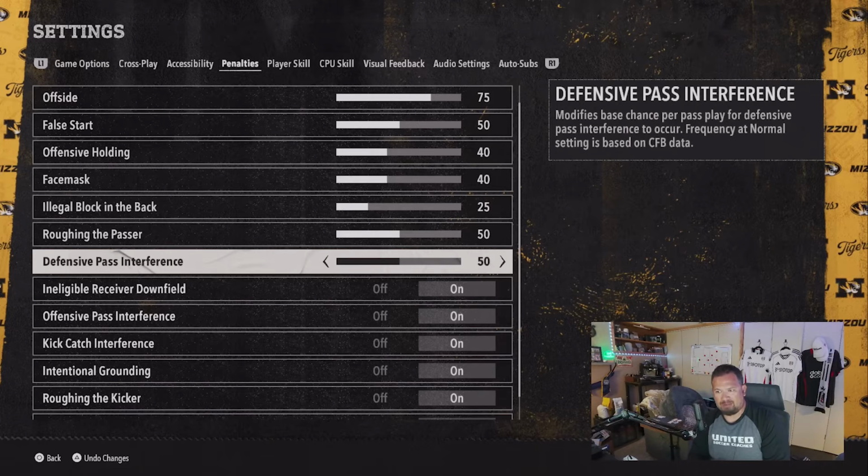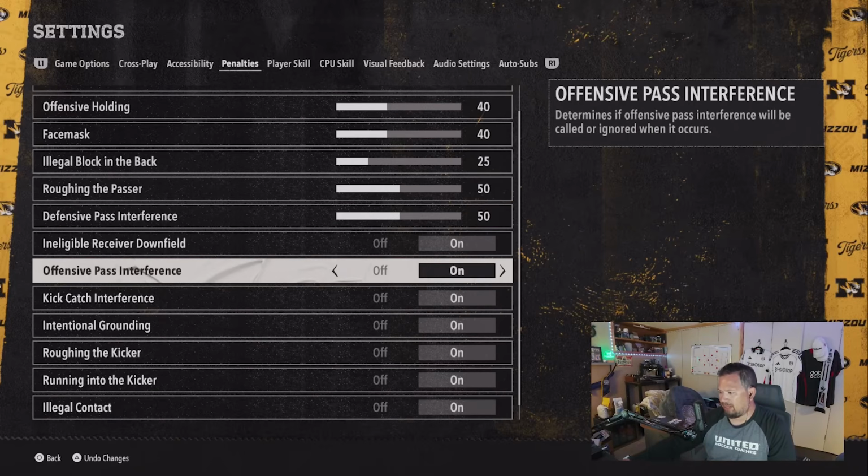I like to think of defensive pass interference relative to the pass defensive reaction value. I'd rather use the pass defensive reaction value on the gameplay sliders to get that reaction and that animation, and then hopefully, because everything else is set in place, like what I use for offside, it all gets them in the right position anyways. Not using defensive pass interference as a way to control the entire coverage on the route.